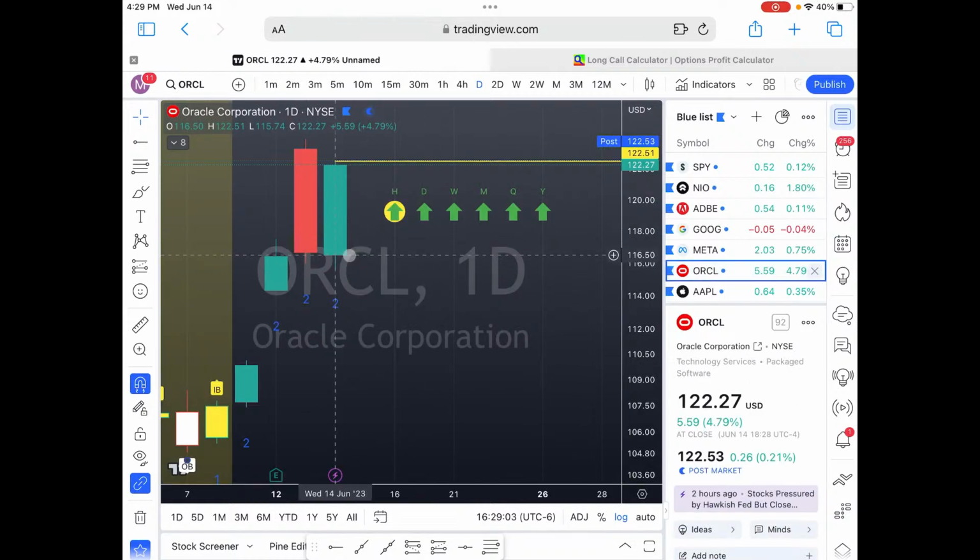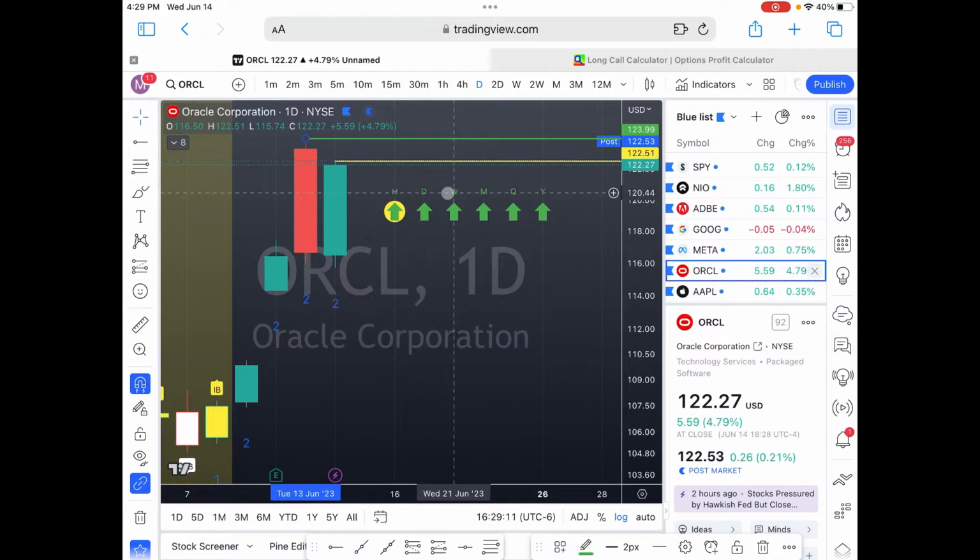So Oracle has the same thing, 2 down green, full time frame continuity, which is important. Now, we don't need all the time frame continuity in our favor. For sure, we need the hourly and the daily when we're day trading. Everything else is a bonus. So the weekly, monthly, quarterly, yearly, I always call that a bonus, meaning there's just a higher probability that trade works out in our favor. So I don't need them, but it tells me it's a potentially higher probability trade.